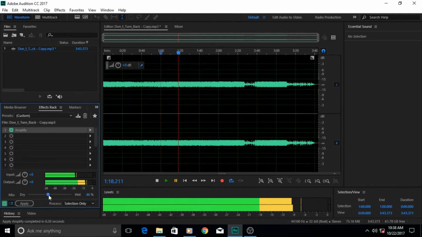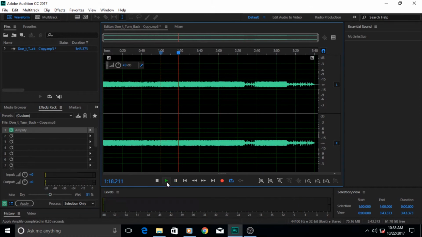If we bring it to about 50, then the effect of this amplify effect on your audio track will be only 50%. Now when I play this track, you can see that from the -6 area it will drop to about half of what its original effect was.